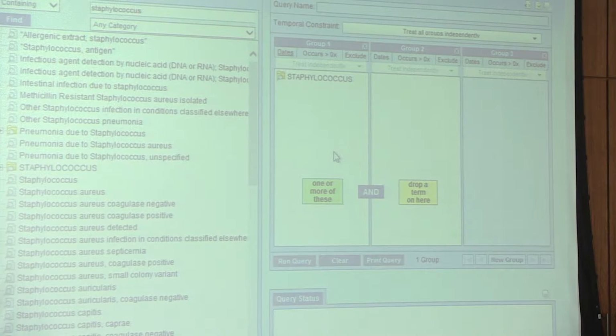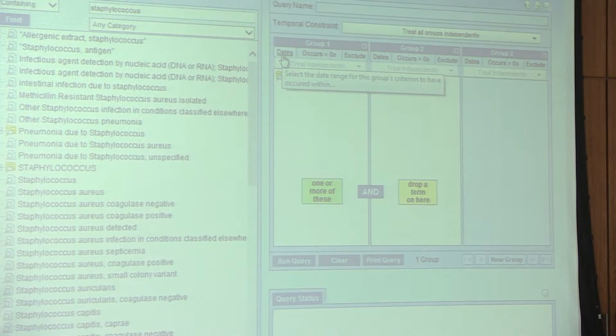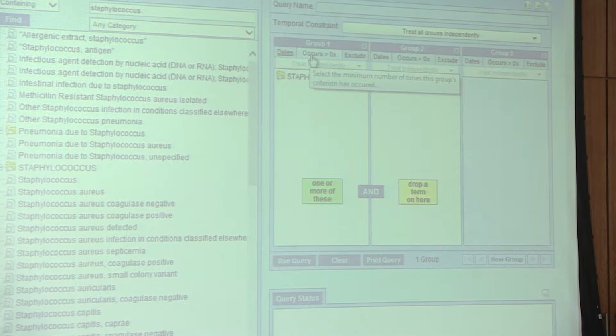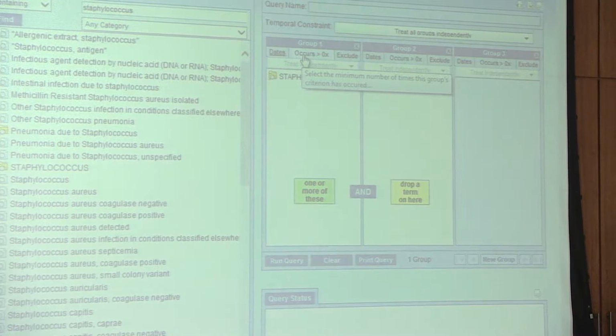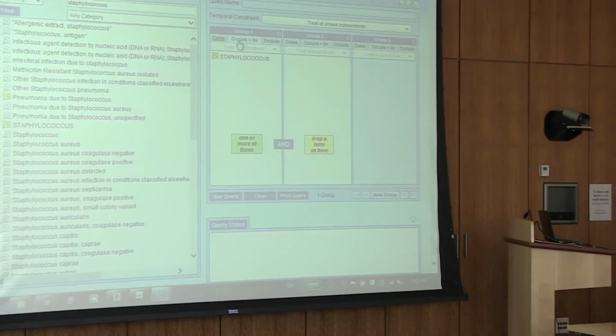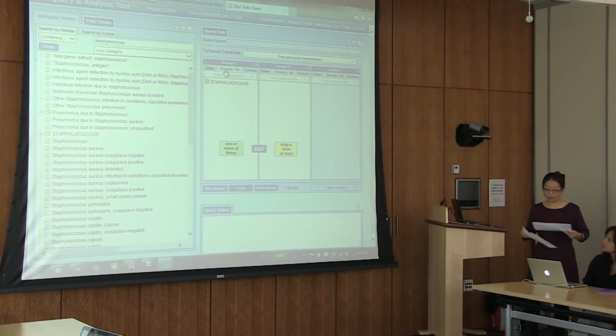And is there a visual clue that you put a date there? The only visual clue here is the little underline on the dates. Unfortunately, since the spacing is so limited, they have no way of displaying that. If you click on it, it will show you the date range you set. Yeah, it just became underlined. If you know there are underlines, that means you have set the date range. If you want to know what they are, you have to click on them, and then you'll know.